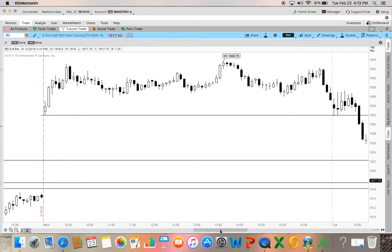This is an indecision. So what should we do here? I would say over here, we should take most of our profit, which is 50 to 70% profit, and we can move our stop somewhere around 1930, so that even if there is a bounce, you can scale in higher to 1931ish, the breakout point, and then go for the next leg down. If we go higher, what I will do is, if I normally trade 10 contracts, I will trade one.